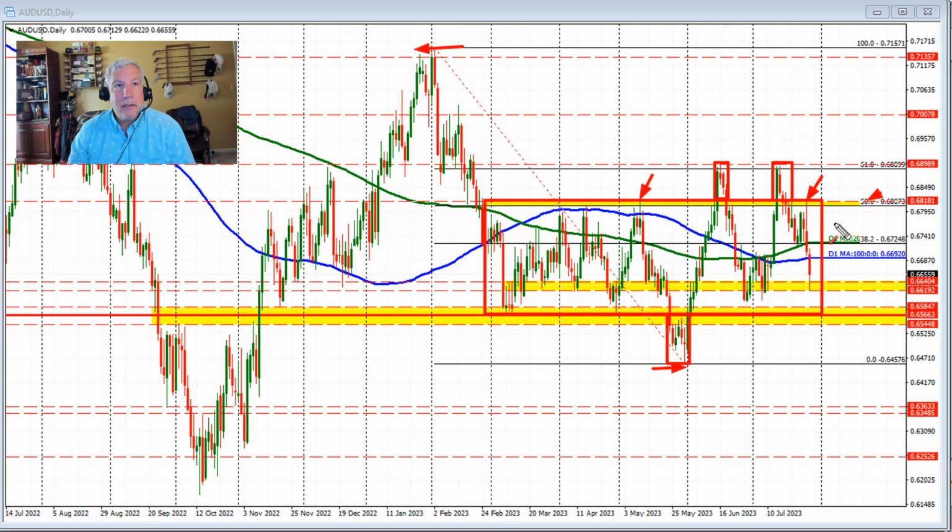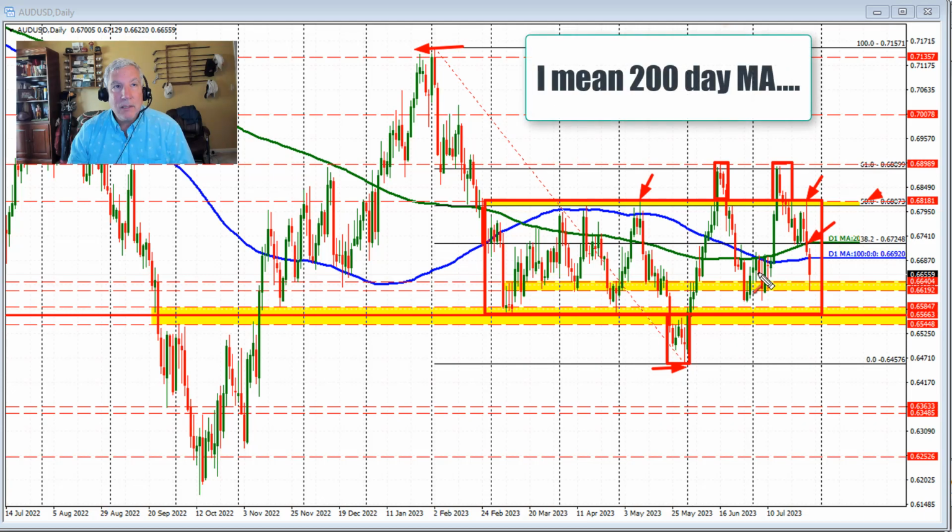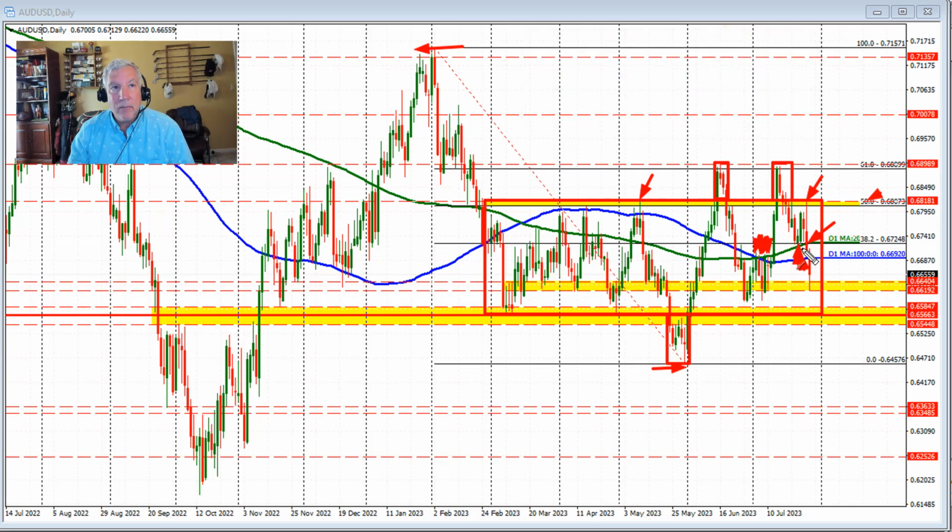So sellers leaned against that level and stayed within the red box. In trading yesterday, we also moved back below the 200-hour moving average. And what's the importance of the 200-hour moving average? Well, I want you to focus on the price action this month. At the beginning of the month, the 200-hour moving average was resistance all through here, and then we broke above it, and then we came down, and toward the end of the month, what did we have? We had the 200-day moving average provide support.